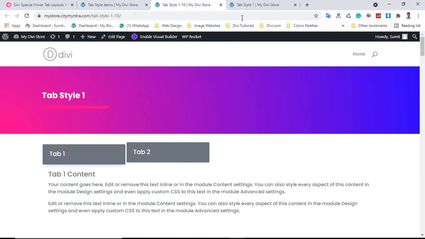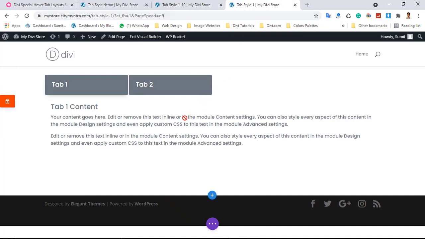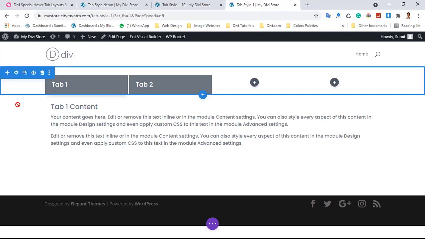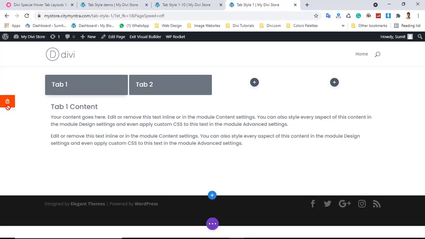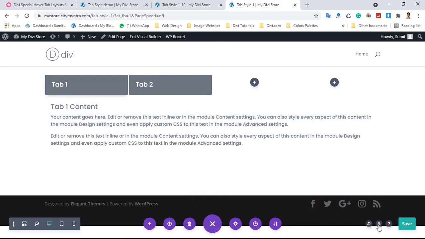Okay, so now after importing the layout onto your web page where you want to use it on your website, you will get it unlocked. First of all, unlock it, then unlock the tabs content section, and after that click here and then click on the layers view.